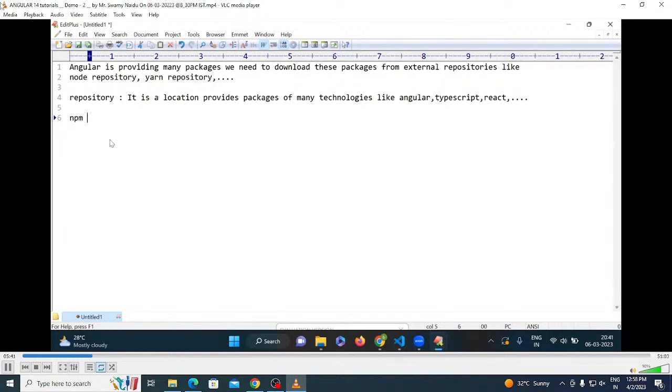This program we are using to work with the Node repository, to download the required packages from the Node repository. This is the npm program.